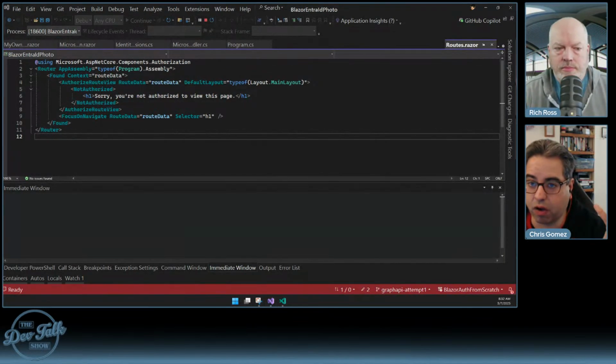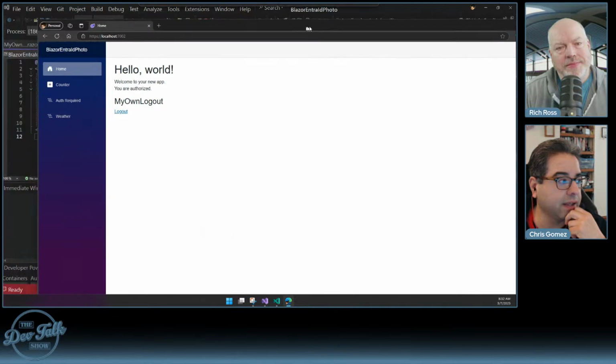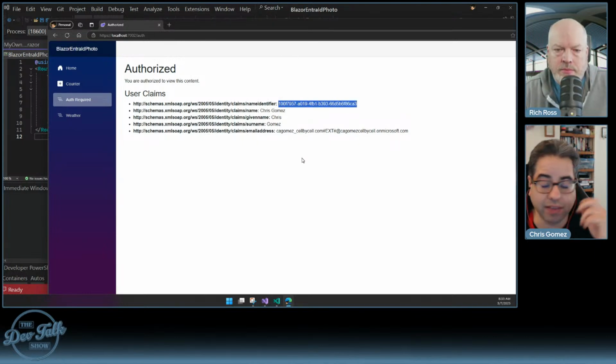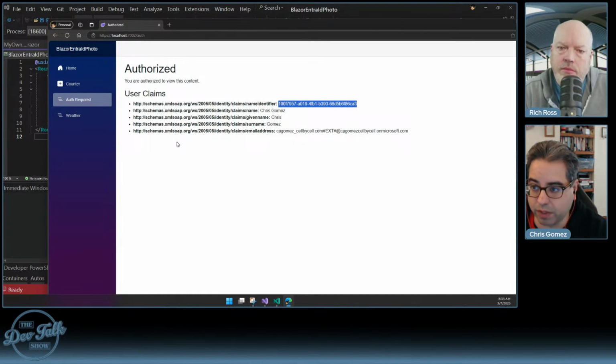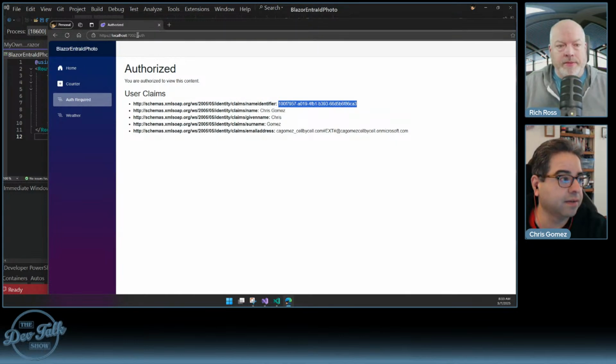Here's the part where this is all going to work, right? So with my own personal MSA, it logs in, and when I go to the auth required page, it shows me the user claims, and the one that's really important is this one, which does end up matching what's in the Entra ID. That's super important. You need that identifier. But notice that the URN picture didn't come up, and it's because it wasn't found. I don't have one for this user. So that all worked out as designed.